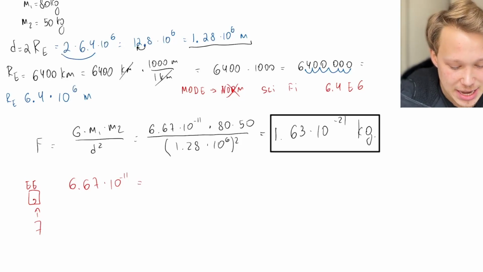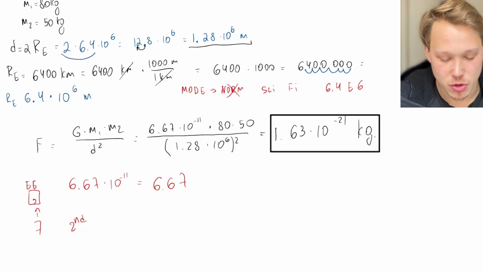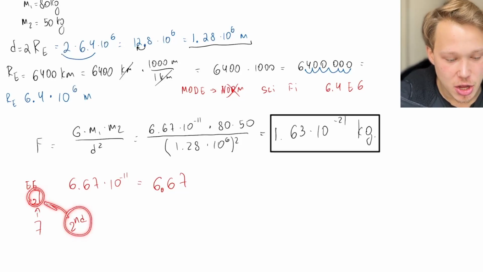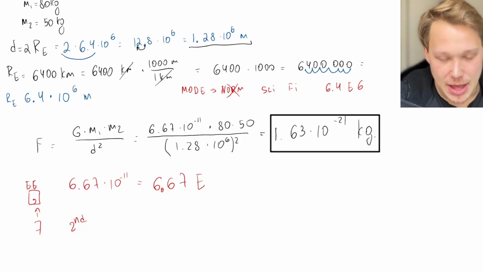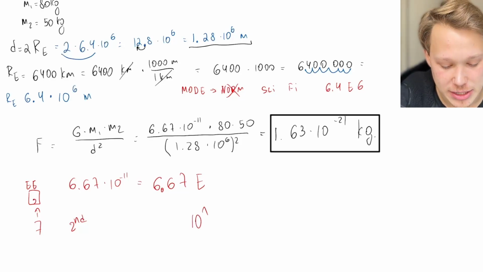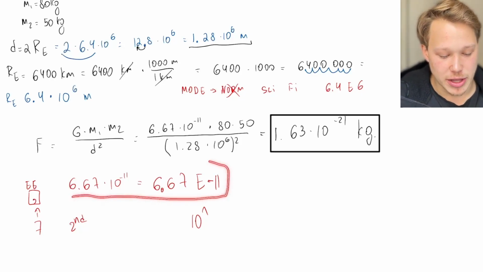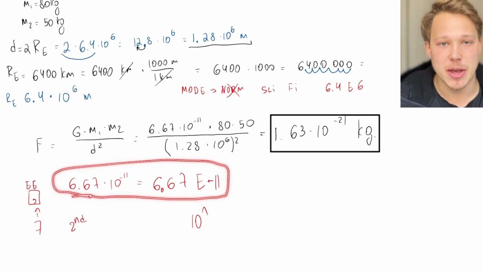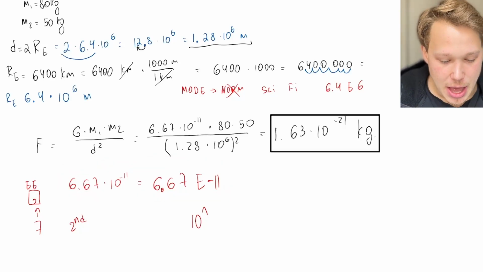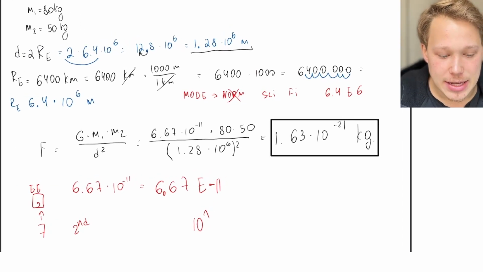So let me write this first: 6.67. First you write this, then you press the second button on your calculator and then this comma button together, and the calculator should give you E. This E is a shortcut for 10 to the power of. So you can write 6.67 E and just put the power. This will really help you when you put this into your calculator, and make sure that you avoid any potential errors. Great. Now that we calculated this, let's take a look at the next example.